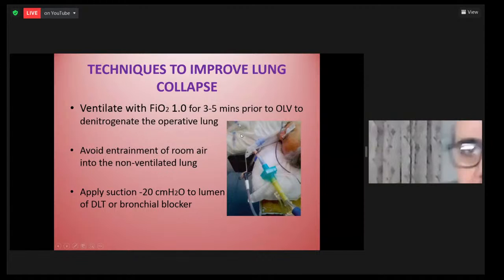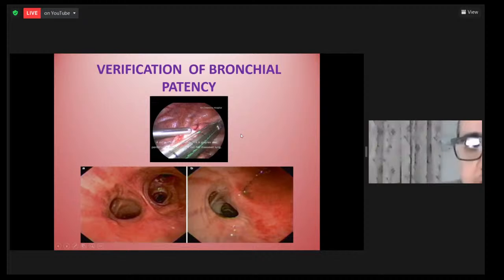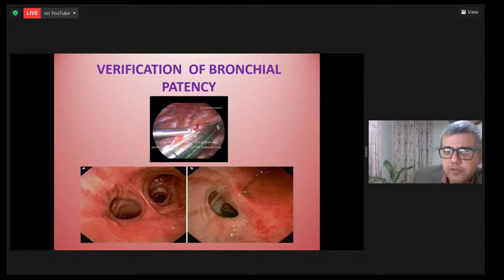Now, quite often during the course of surgery, the surgeon may ask you to verify the bronchial patency, especially when they are doing lobectomies or segmentectomies. The surgeon, before application of his staplers, wants to be sure that he has not taken the normal lung tissue. So what he'll do is apply the stapler. He'll ask you either of two things. He'll either ask you to take the patient on 2 lung and inflate the lung, and he'll see whether the normal lung tissue is inflating or not.